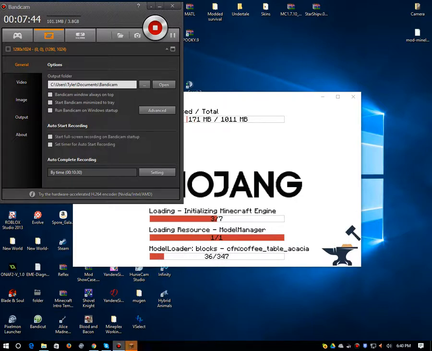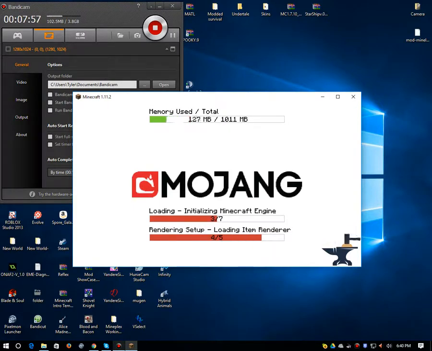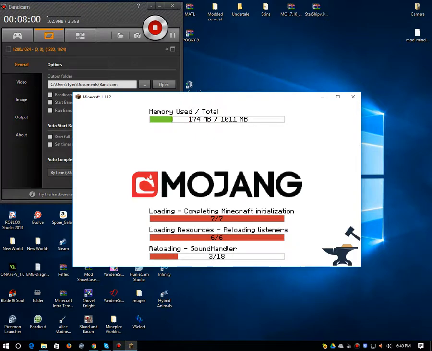But anyways, as you can see, this is your loading screen for Forge. This is how far you are, and this is how far you have to go. Now, be aware that using a mod will take up your data, because you're loading stuff that's not a part of the game.